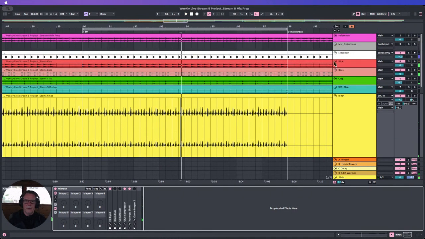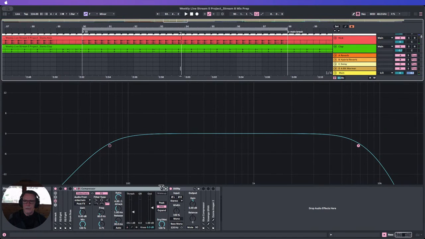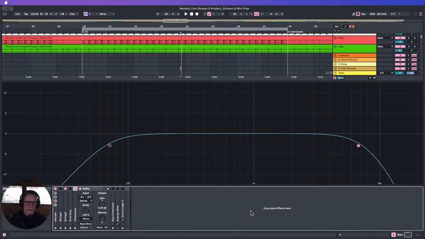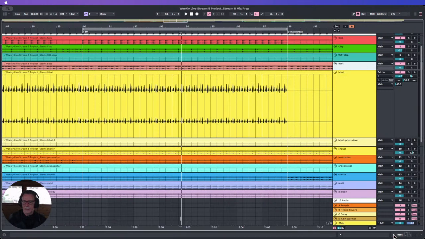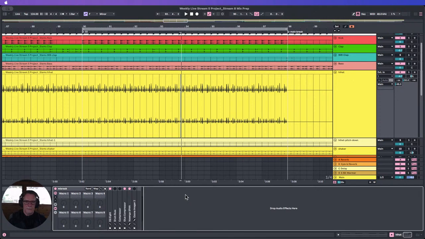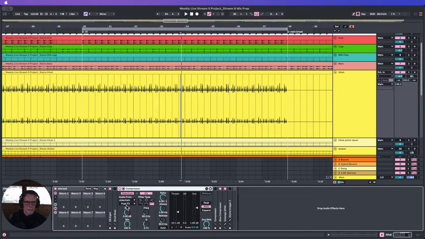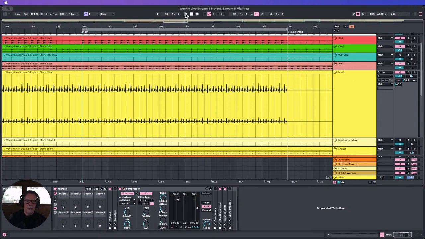The other idea I thought about, which I was going to do before, but I think I've done it in the right order, is I'm actually going to copy this sidechain compressor that I've got on the bass line, and add that to this hi-hat track over here. Let's drag it into the rack, and I think it can go after the EQ, but before the compressor I just added, and let's reset it a bit, zero out the makeup gain. Everything else is okay. The threshold, let's reset it, and see if this benefits from a little bit of sidechain.